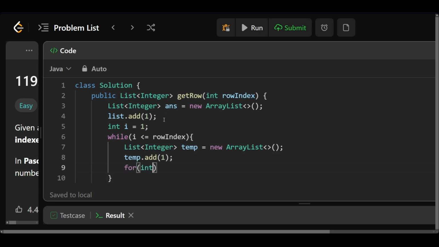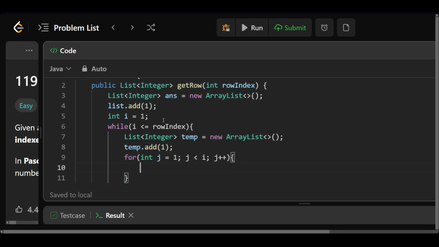Then for int j equal to 1, j less than i, j plus plus, we'll do temp dot add ans dot get j minus 1 plus ans dot get j, because our answer list is always the last row.